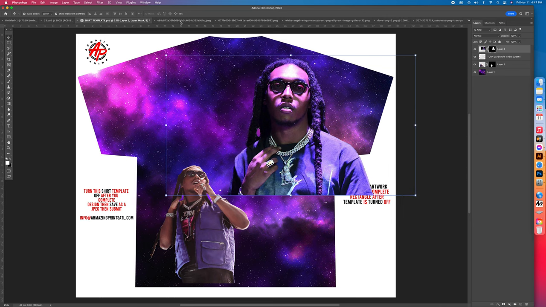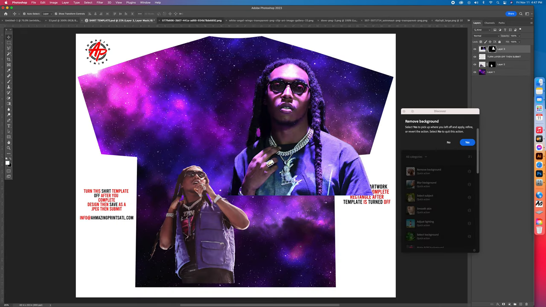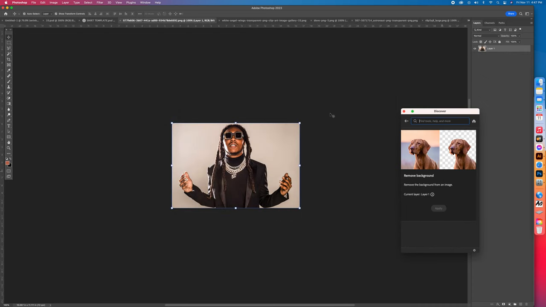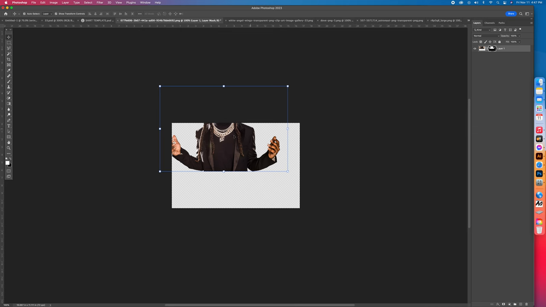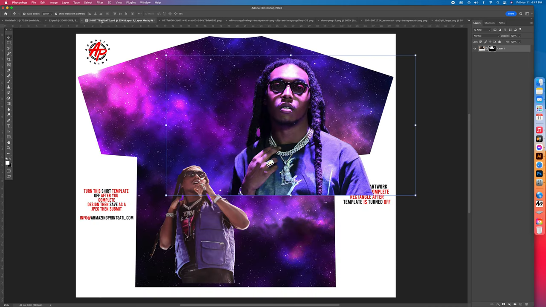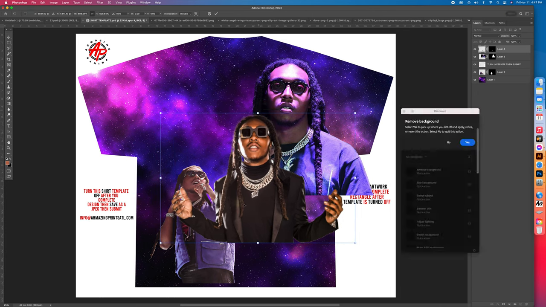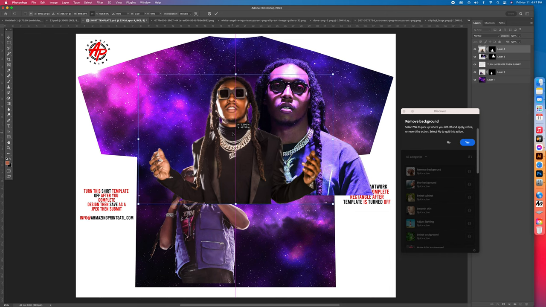Okay, let's click on this one. Delete that one. Let's go to the next one. This is my main picture right here. I'm gonna get rid of this background. Boom. Main picture. That's it. We're gonna put him right here. Boom.